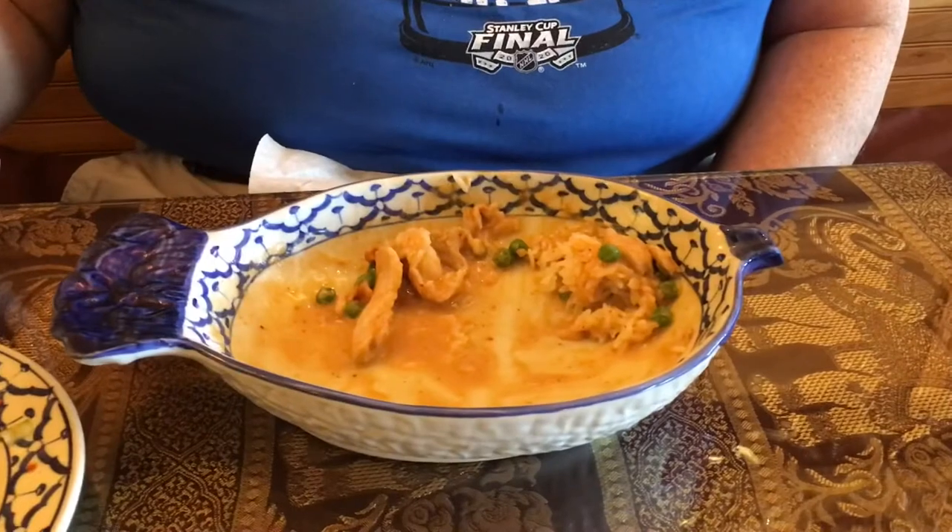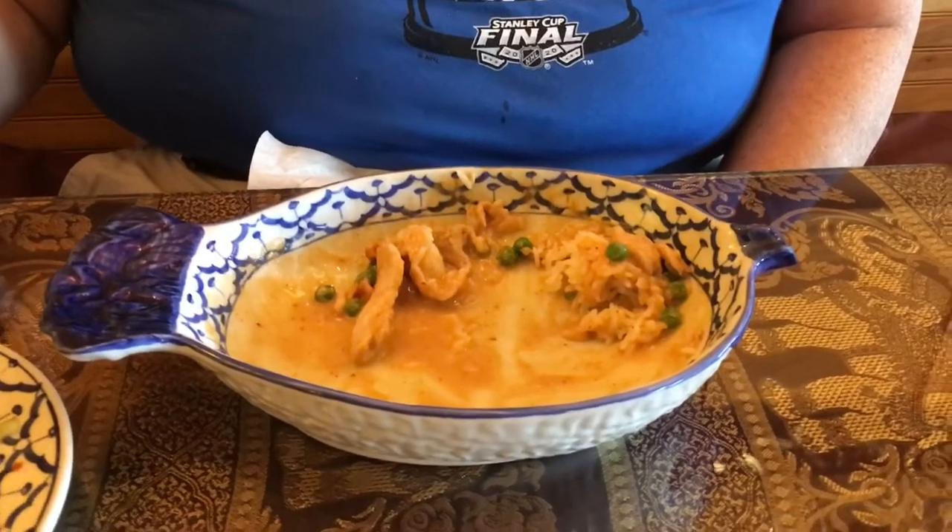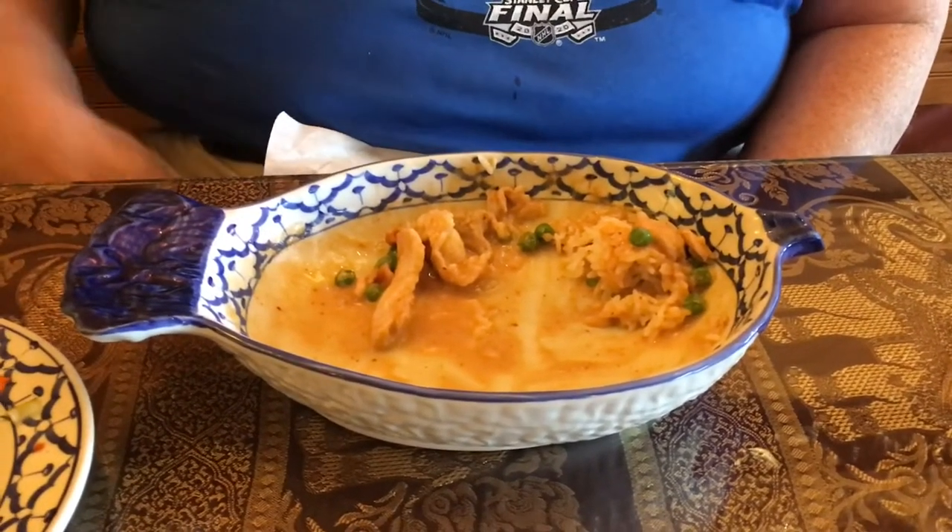Ayan ang natin ang pagkain ng husband. Naubos niya. Sarap siya sa curry. Alos naubos na yung kanyang inorder. I'm going to cook Thai food now, which is chicken curry using Thai red curry paste — like this — and then I'll also add coconut milk with cream of mushroom condensed soup.